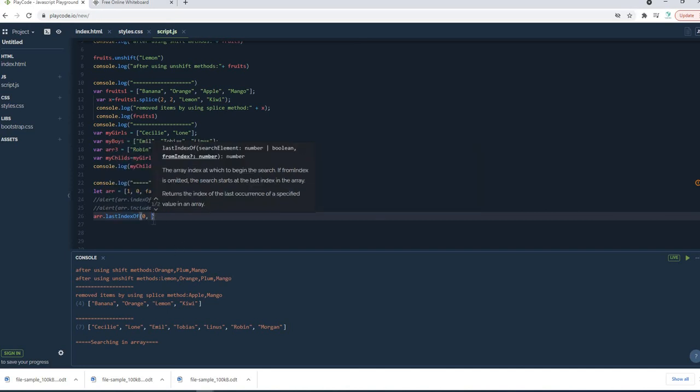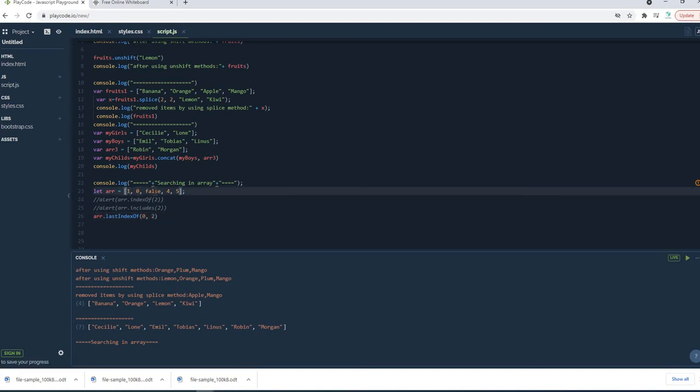So you have to pass the second parameter as from where you want to search, from what index number. It will search from right to left. For example, I give you the parameter, say, 2. The index number 2 is 0, 1, 2 from here.